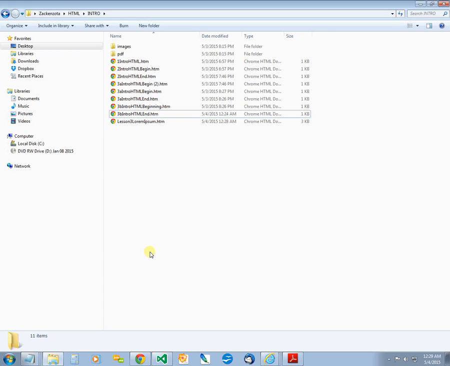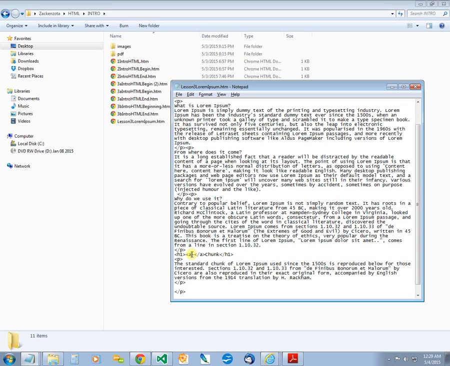So in order to do that, sorry about that, I need to name this. So a name equals, and then whatever I want to call it. So I will call it chunk spot.